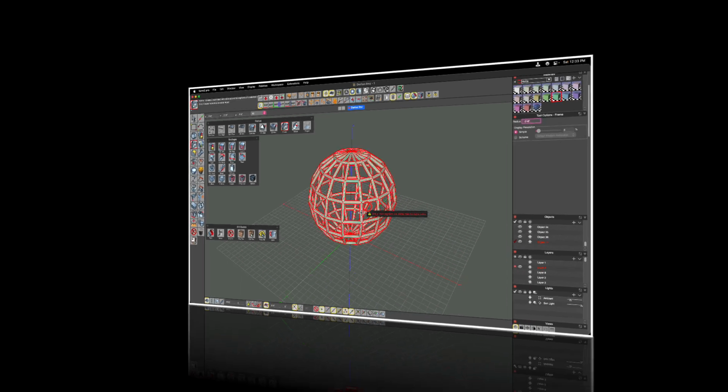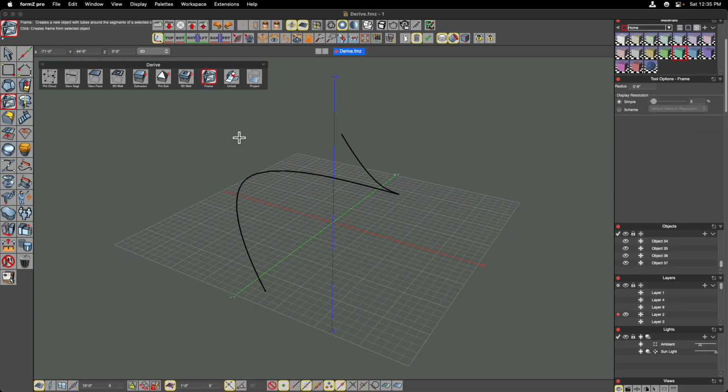So let's take a look at another tool we have in the Derive tool palette, which is the project tool. And to visualize this effectively, I'm going to go ahead and turn on the ghost operand so that we can see the original object as a ghosted object with our new object. And looking at the tool options, you'll see we have two options. We can do a projection of the view or an orthographic projection. I'm going to choose orthographic.